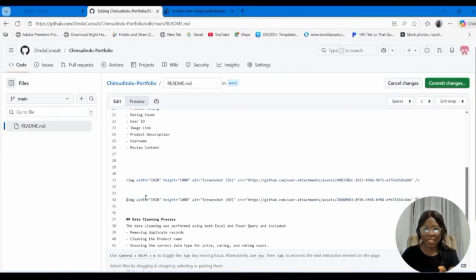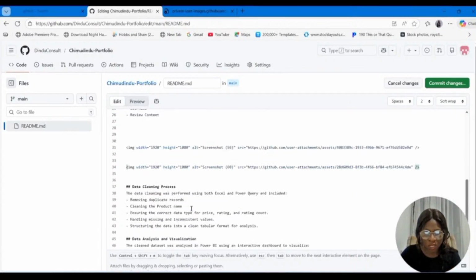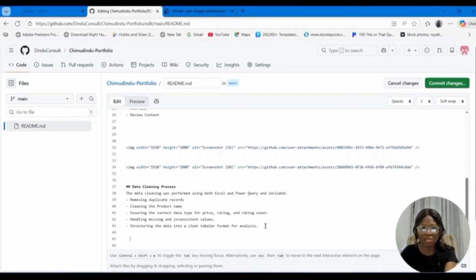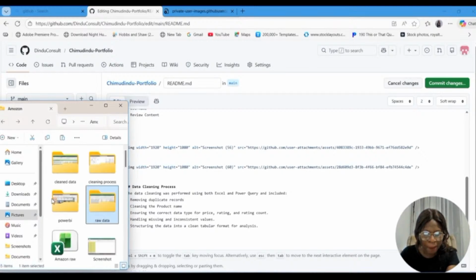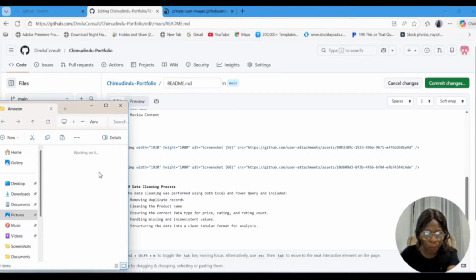So I've added two images under my data description. Now I'm going to come to my data cleaning process, where we add the screenshots I took during removing duplicates. The same thing I did, I'm also going to drag and drop.